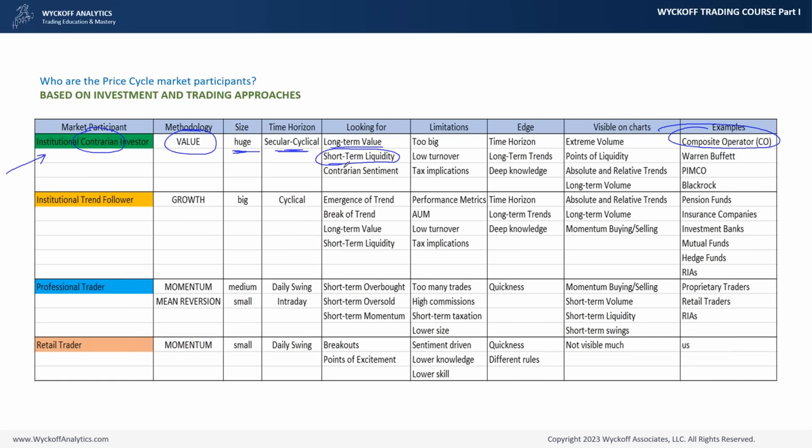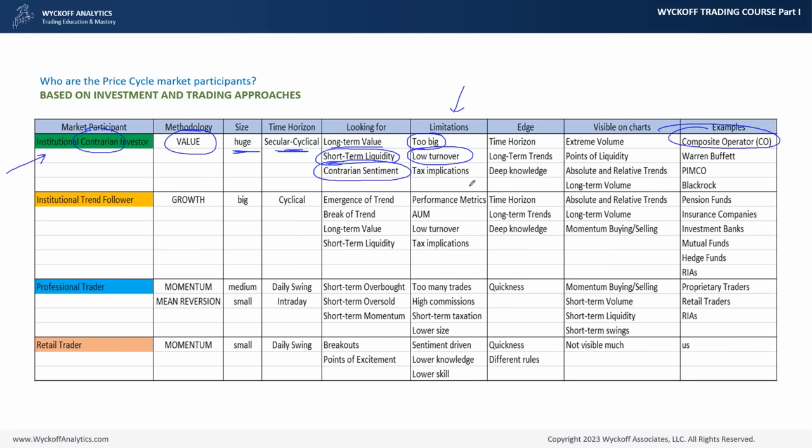So when the market is extremely bearish, they would be considering coming in and opening the position if their models are showing that this is the time to do so. Their limitations are also based on their size. They are too big, so they can't really in one day open the position and close the position. And that's probably their biggest pitfall. As a market participant, they also do not like a high turnover. In my hedge fund work, I always was told that the less you trade, the better. The turnover of your portfolio should not be high, but it should be low.